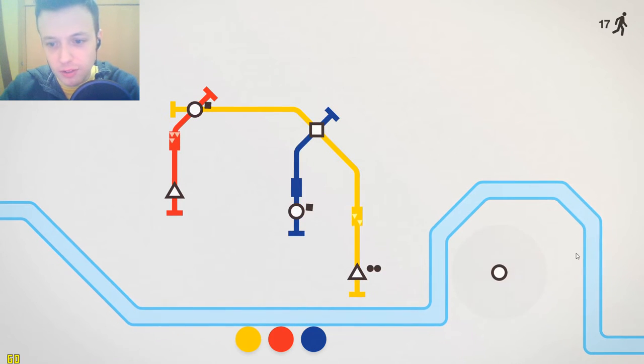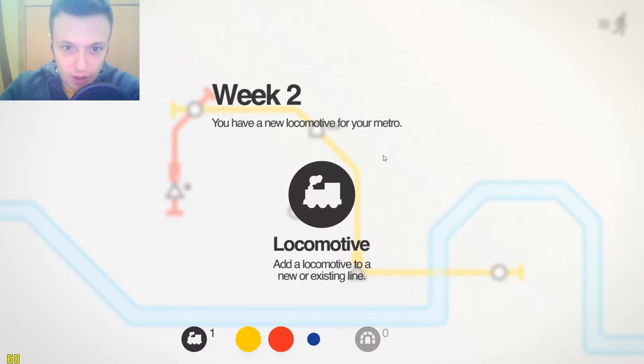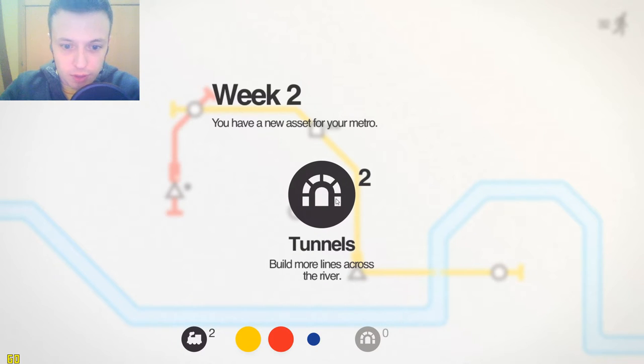This looks like London. This looks like the Thames in London. I mean the river, the shape of the river. Week 2. You now have a new locomotive for your metro. Add a locomotive to a new or existing line. Okay, so let's add a new locomotive. I don't know what that's for. Build more lines across the river.